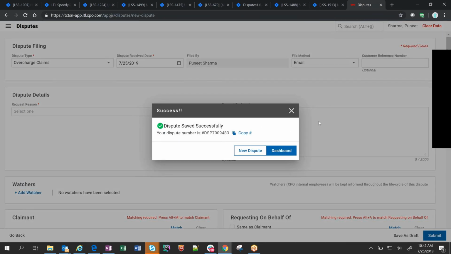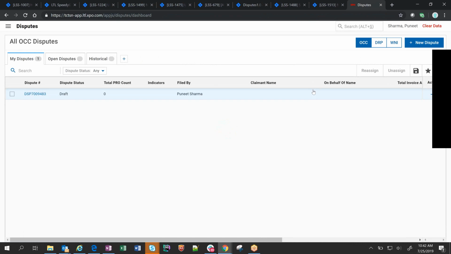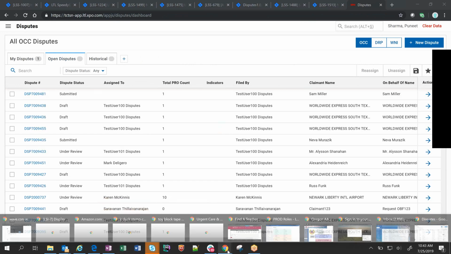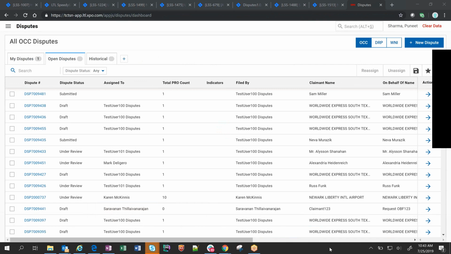Database access, you need to request it. You must have requested it for speedy order entry, right? Don L., did you guys request? Yeah, correct. So you have to do the same thing and just tell him that I need access to production and CTSN, CTSR, CTSS, all the environments for DSP dispute tables. So you should have access to all the DSP disputes tables. Okay, so that is one thing.